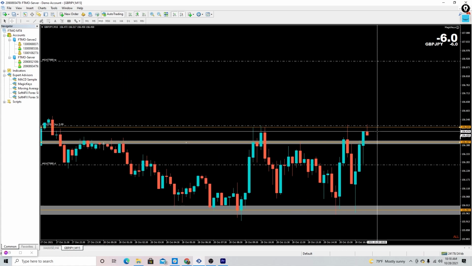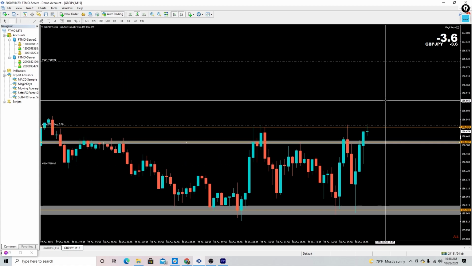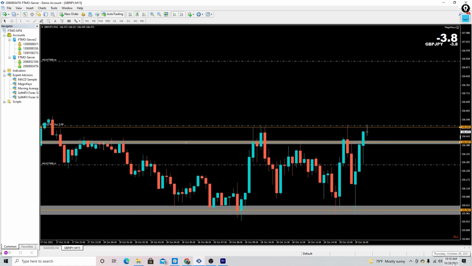The 15-minute is making its bottom wick now. So I'm gonna wait to see how this next 30-minute closes. If it closes above this range and then continues to break the highs, then I feel like that's a good indication that it will continue going up. If not, then not.